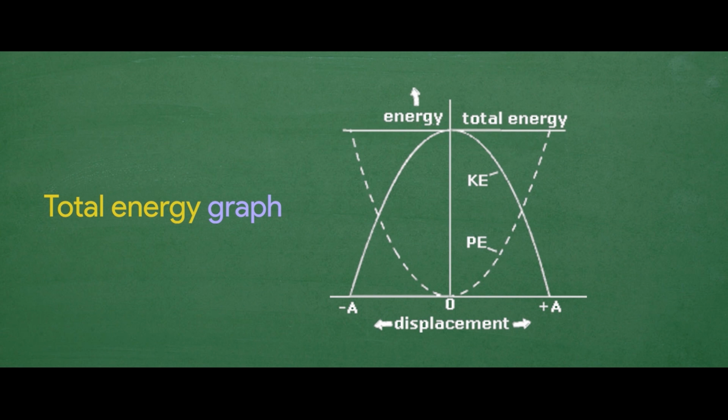Well, it is very clear from the graph that at the mean position the energy is completely, what can you say? Look at the graph and the colors. At the mean position, the energy is purely kinetic, and at the extreme position, the energy is purely potential. But the key line here is the energy remains constant. The total energy is constant. There is only an interchange between potential energy and kinetic energy.